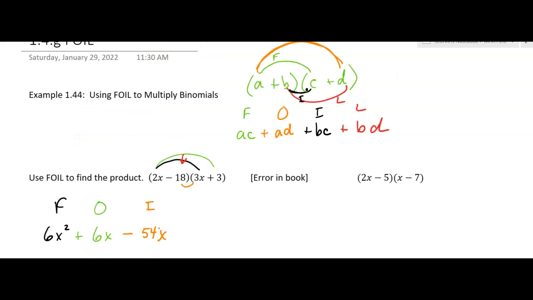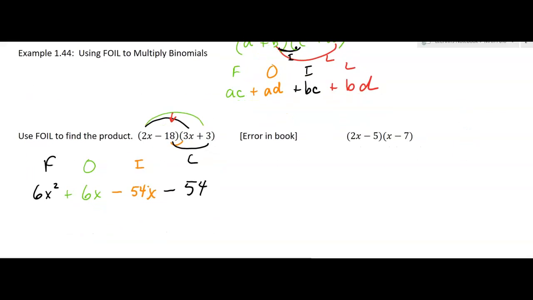x. Okay, and then we have a negative 18 times 3. Okay, negative times positive is negative, and that's also going to be 54. Okay, so that's the L. So that's the foiling part. And then a lot of times, now not always, but a lot of times the O and the I will be like terms and they can be combined. I guess other terms might be able to be combined, but usually it's the O and the I. So my final answer here is going to be 6x squared minus 48x minus 54.